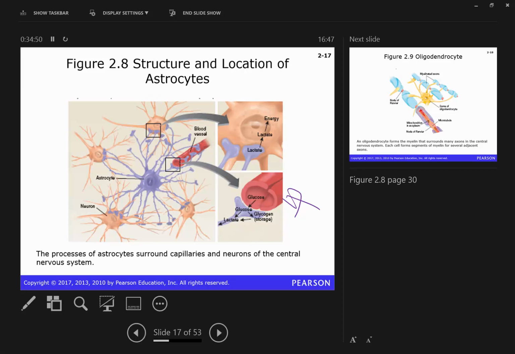But because our brain is so delicate, right, and because it's so important, not only do we have this external sort of protection, we're going to have a little bit of internal protection as well, and that's going to be with the blood-brain barrier. Okay? And what is the blood-brain barrier? It's very simple. It is a barrier between the blood and the brain. That's it, right? Now, it's not one single thing, right? There are differences we'll talk about in a moment in the capillaries in your brain versus the capillaries in the rest of your body, right? And those differences prevent the free movement of molecules from the blood into the brain.